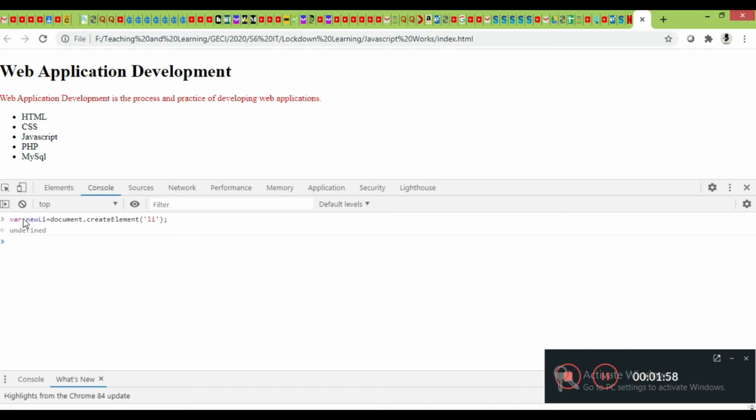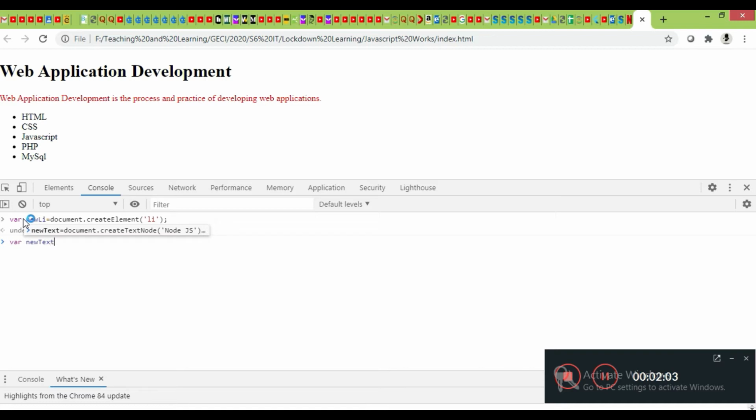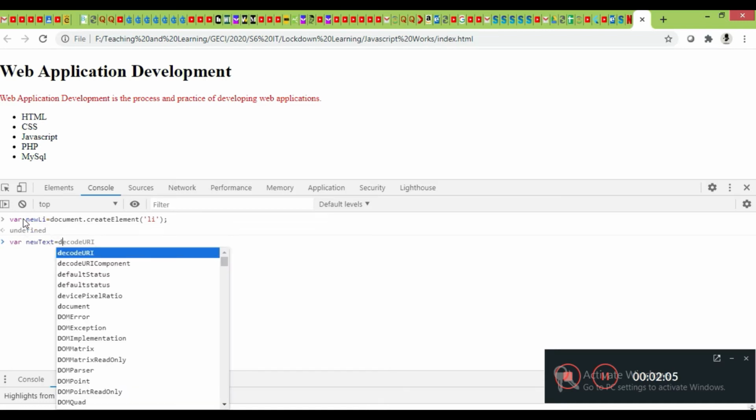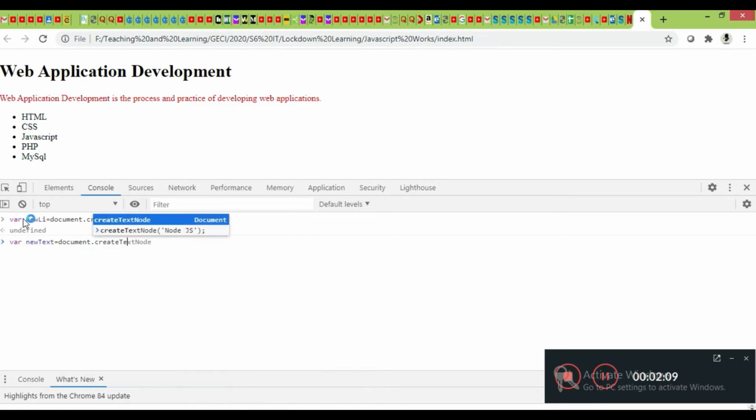So we will create a new text node. I will name it newText is equal to document.createTextNode. Within that bracket, I will type the text content I want to insert in the LI.